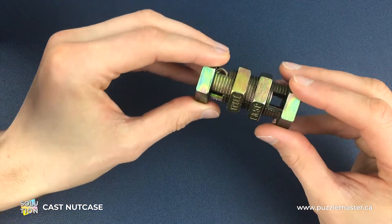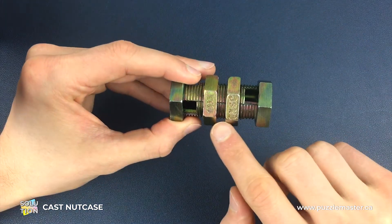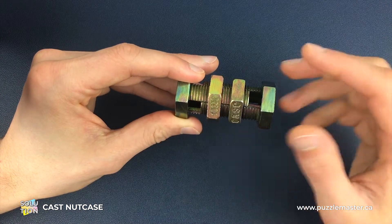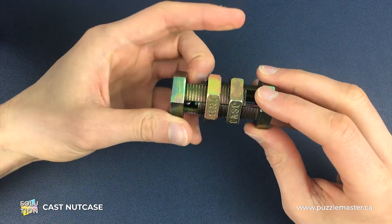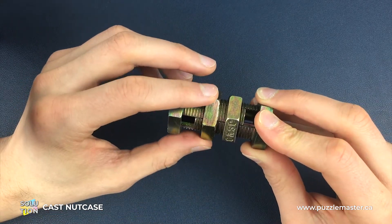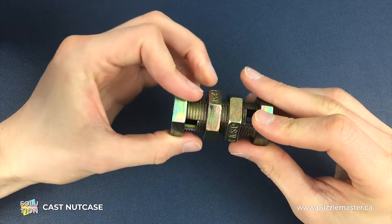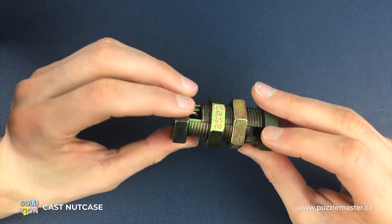So we need to find those same positions again. Looking at the three slits, we're going to use that middle one as our mark for lining these two nuts up. We line up again between the S and the E on that line. Then with the other piece, we're going to have the word CASE on top — the two blank gaps lining up with the S on the other side. We're going to play around again like we're cracking a safe and put it back together. Just make sure that the little nut on the inside isn't getting in the way of closing these two pieces.